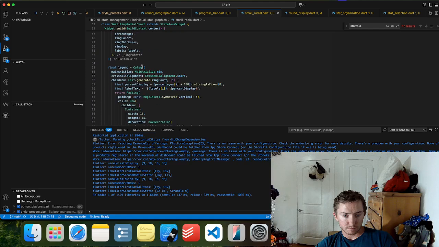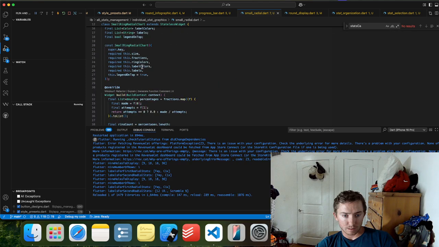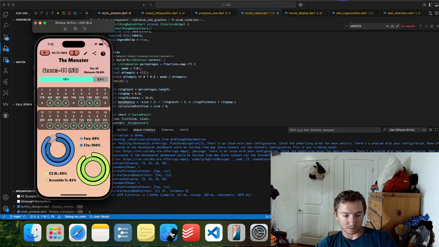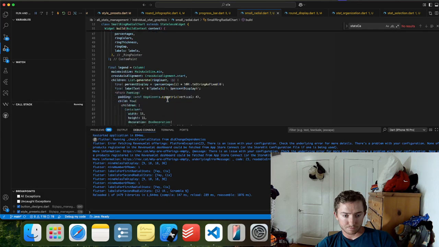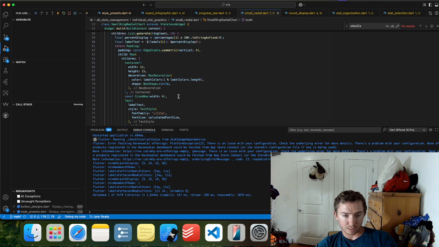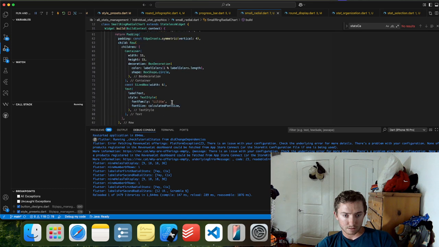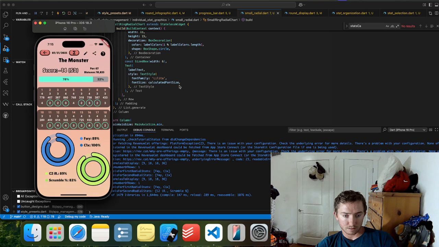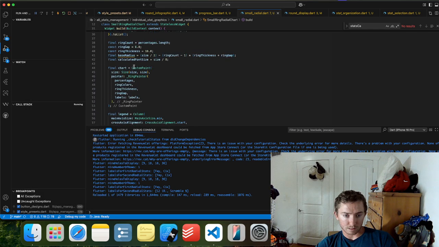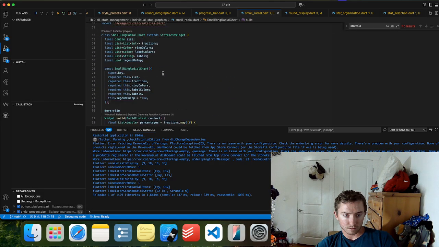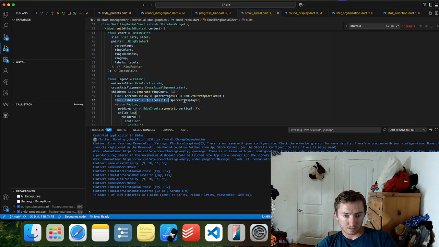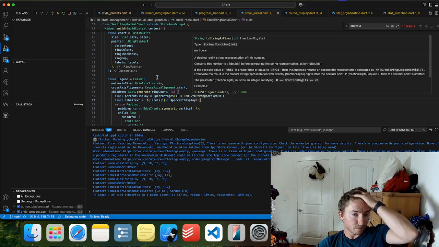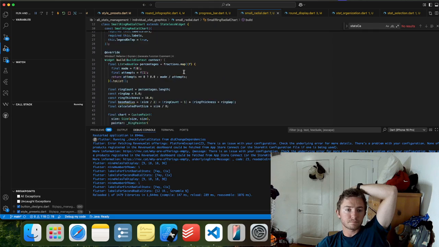Small radial. Because I'm getting the value, which is assigned to here, but the number needs to go to the other one, the other graph. Label text, container. And label text is equal to labels, percent display. Yeah, okay.